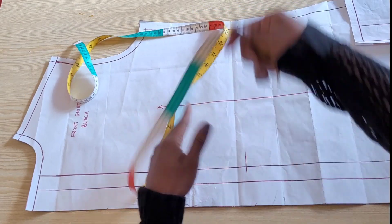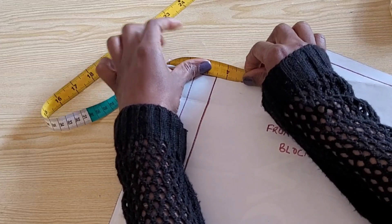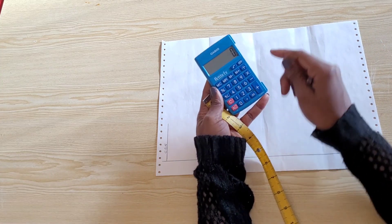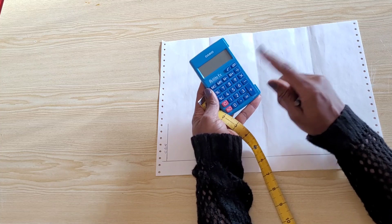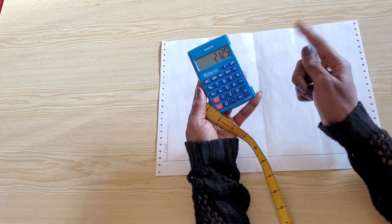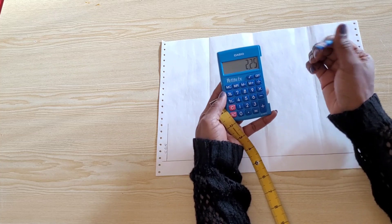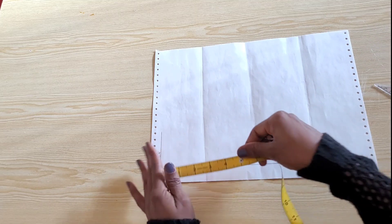I'll do the same for the front shirt pattern and here I have 4.5 inches before the button extension, plus the one inch button extension — I have 5.5 inches. I will add up these numbers to get the total neck seam frames: for the front I have 5.5 multiplied by 2, which gives me 11. Plus 10.25 inches for the back, this totals to 21.25 inches. I'm working with a neck circumference of 19 inches, so when I subtract 19 from this number I'll be left with 2.25 inches — 2 inches for the bottom extension on both sides and 0.25 inch for ease.